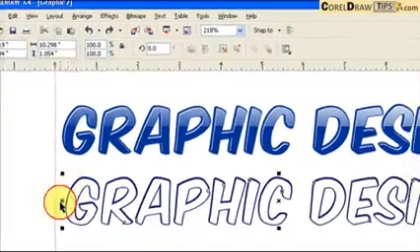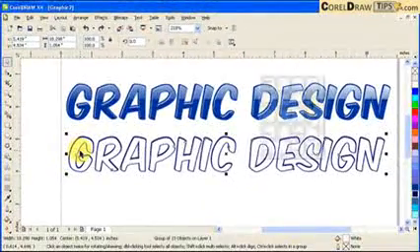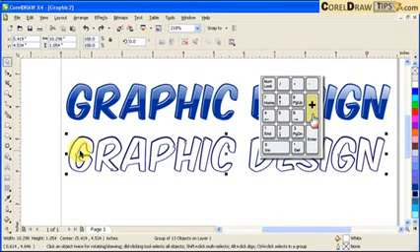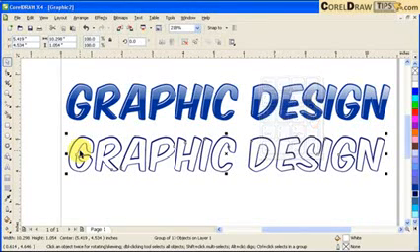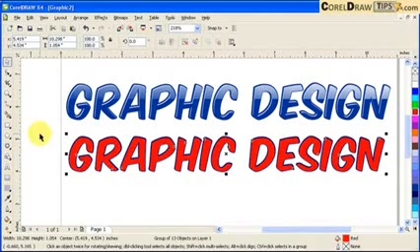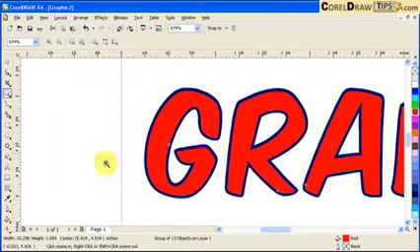And then I click on the white text again and press the plus sign on your keyboard, because I'm going to make a duplicate without an offset. So there are 2 white texts already on top of each other. I'm going to color it a different color aside from white.